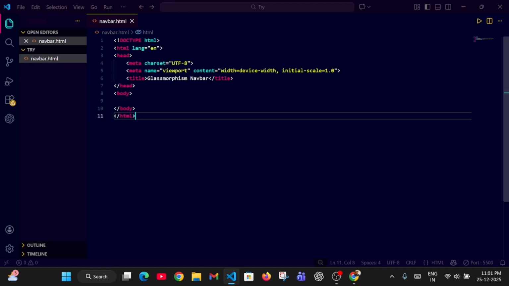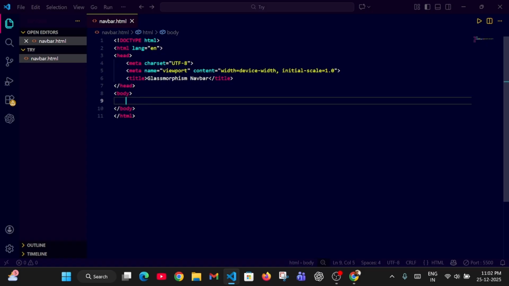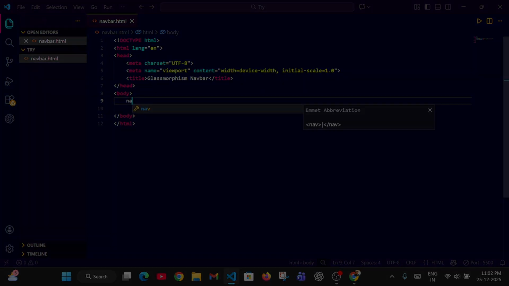You can see it is here, showing Glassmorphism Navbar. So it is the title. Whatever we write in that title tag, it will reflect here. Okay, so we have set the title. Then the HTML code. First I will write the code, then I will explain it.